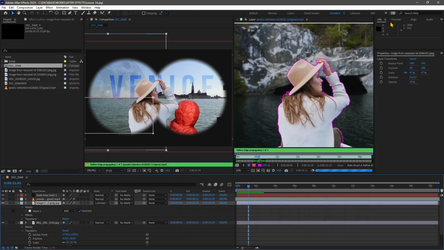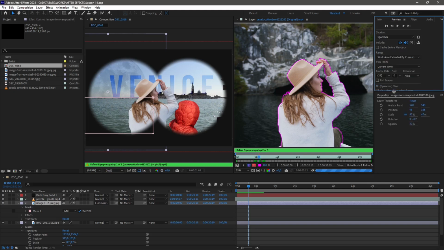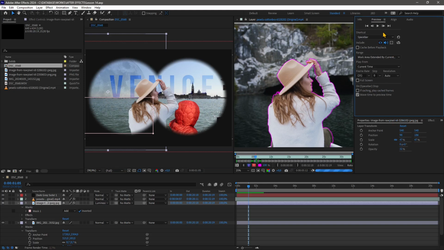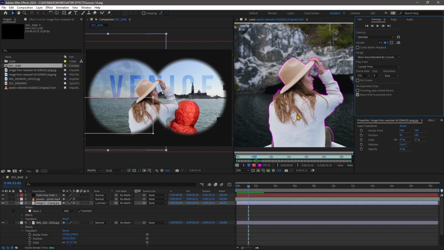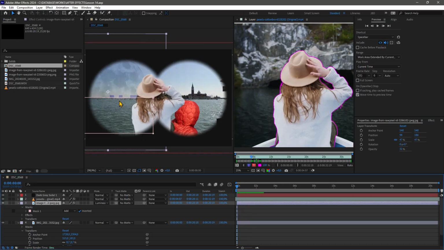Now I'm going to talk about the preview panel because this is a really important panel, especially when you start to apply more and more complex effects and you want to see the result right away.